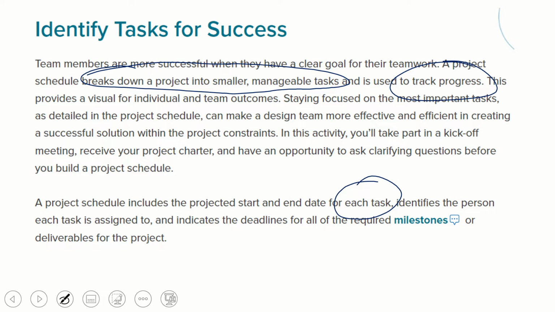It identifies the person that task is assigned to and indicates deadlines for all your milestones or deliverables, the things you're going to need to produce for that particular task. So it's really a useful tool.